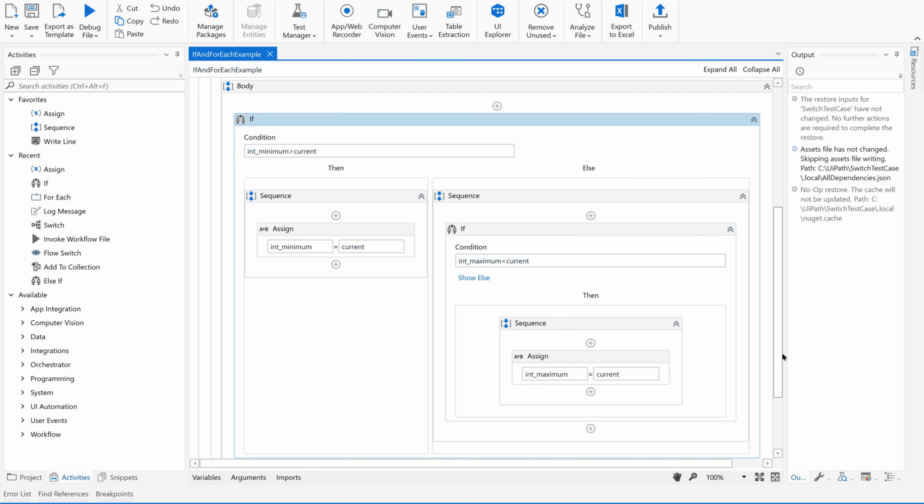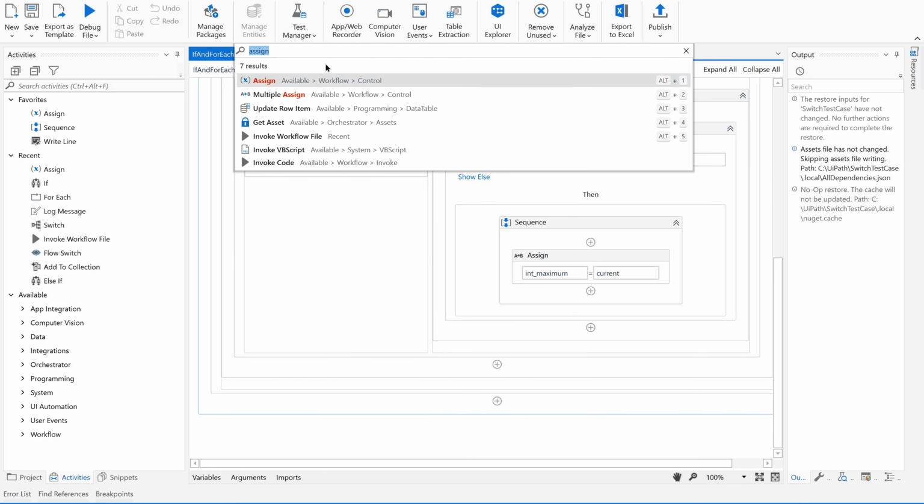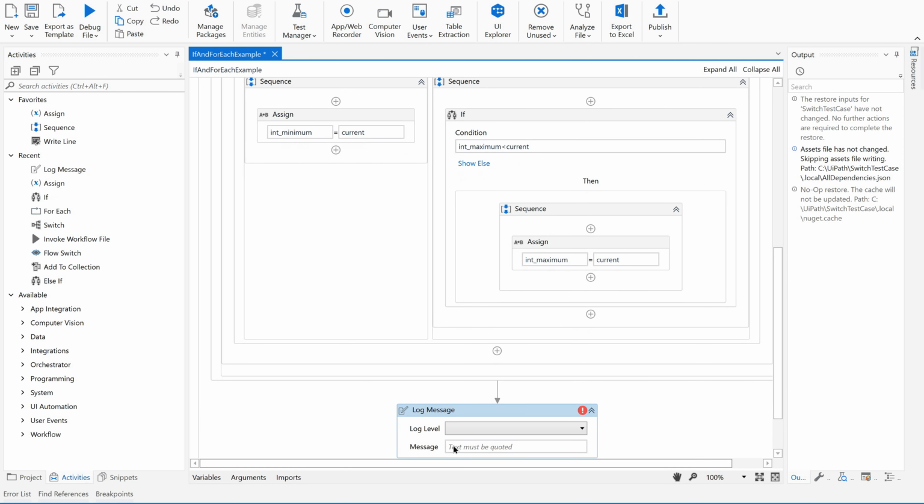Now let us see what are the maximum and minimum numbers after coming out of all these activities. Maximum number is int maximum. Okay, let me convert this to string.